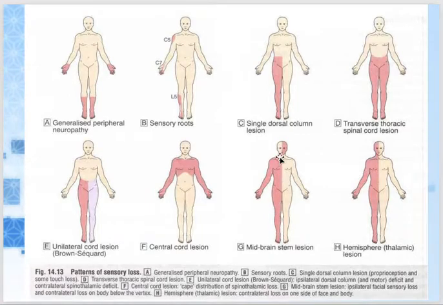Right side of the body, left side of the face: a brainstem lesion or a central nervous system lesion, or all of the half of the body is gone. Again, it's a CNS type of lesion in the cerebral hemisphere. So I'm showing you this just to give you the direction of how to think, right? And these two, of course, are the peripheral neuropathies, and the rest are all CNS conditions, central nervous system conditions, right? So now, how to approach the patient?